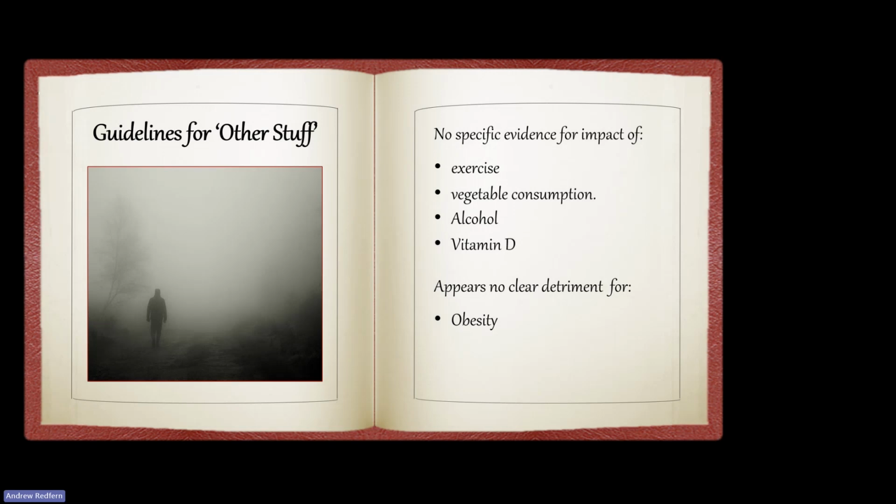So generally it's best not to be significantly overweight for general health. What we do recommend, though, in early breast cancer, exercise is proven to reduce your risk of it returning. Vegetable consumption also does so. Alcohol may have a slight increase in risk of certainly initial breast cancer, and vitamin D seems to make it behave less aggressively. There's no downside to getting good regular exercise, getting good vegetable consumption, minimizing alcohol, even if taking some is fine, and keeping a reasonable vitamin D and not being significantly overweight. As absence of evidence doesn't mean that these things don't help.